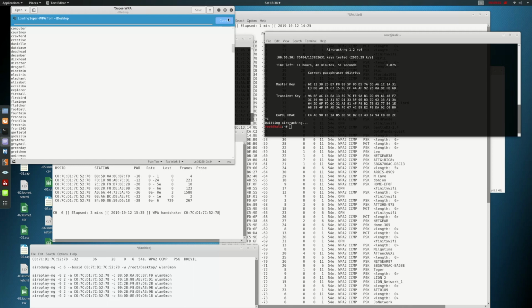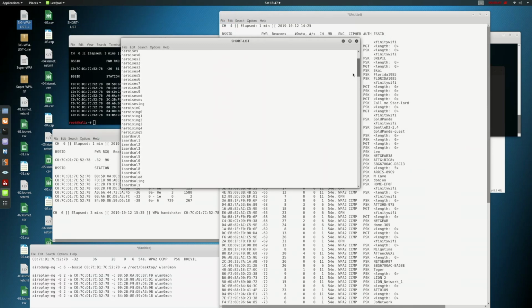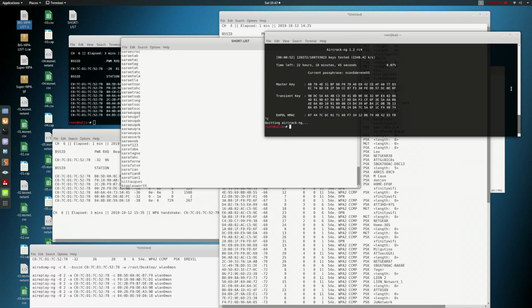So in this password list, which is fairly short, I've added a bunch of passwords, and at the end I will add the actual password for the network, which is Bigglesworth. That's Dr. Evil's cat. And then I'm going to save the list, and then I'll just feed the list to aircrack.